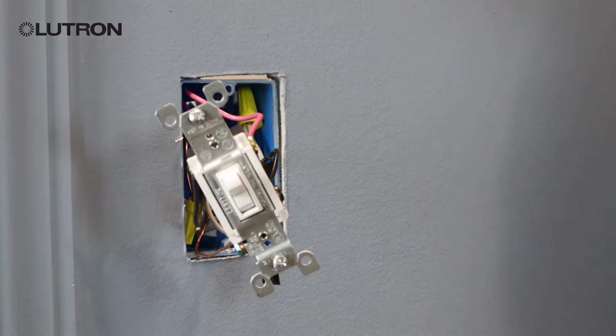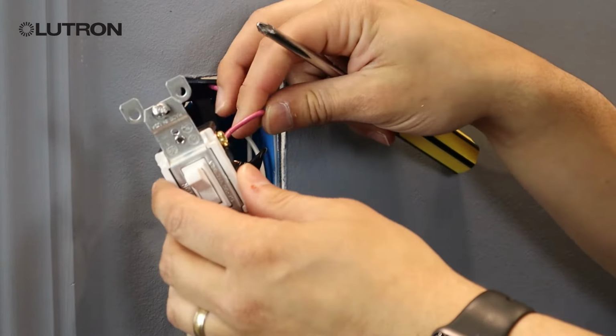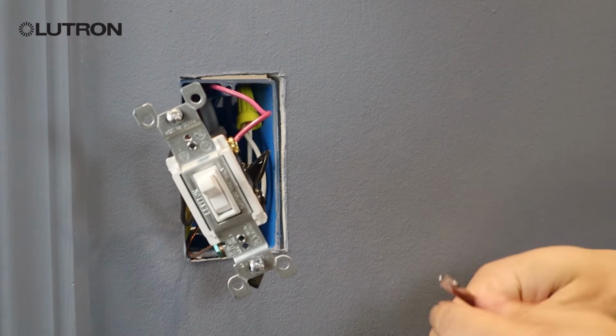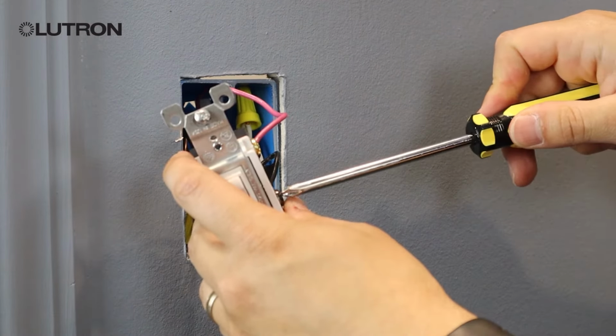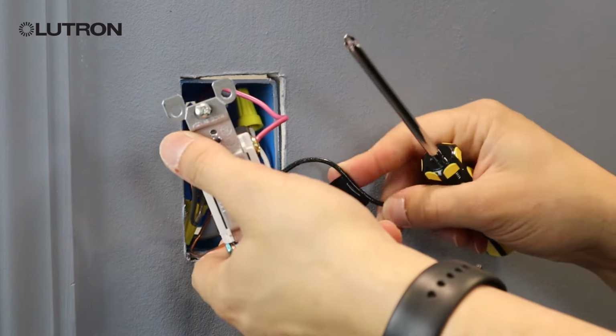Once we have the common wire tagged, we're going to identify the wire that was connected to the blue wire in the first location. Again, in this example, we used a red wire, and we're going to remove the remaining 2 wires from the switch, leaving that red wire connected.